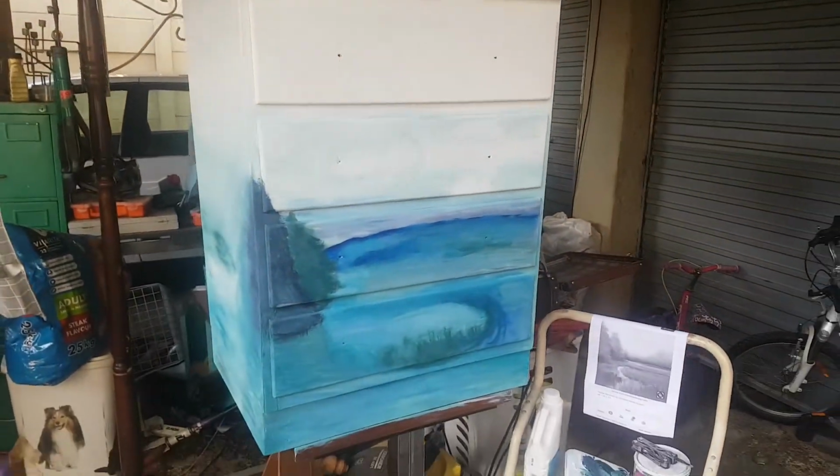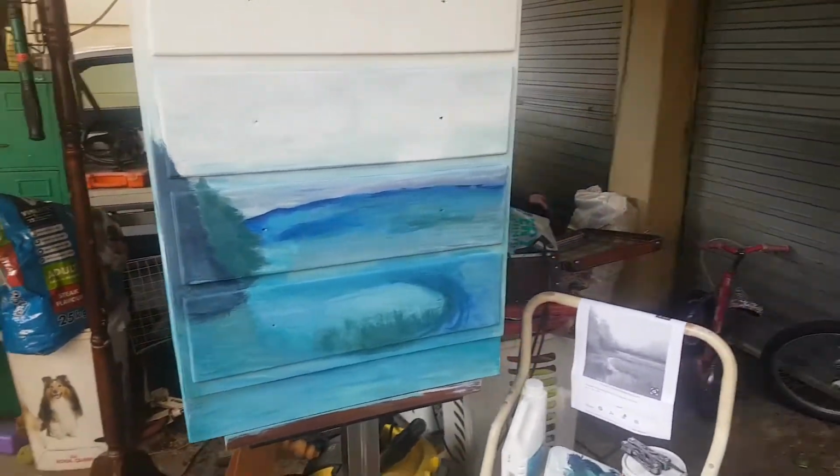So here it is, almost done. I just need to seal it and put the handles on.